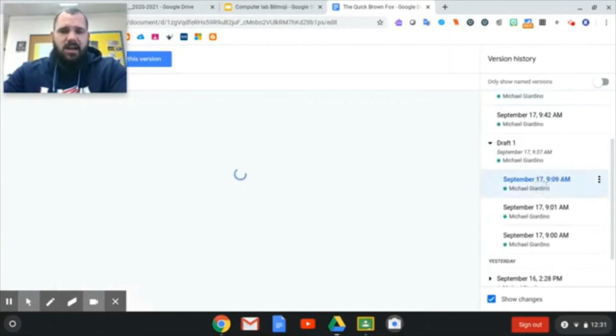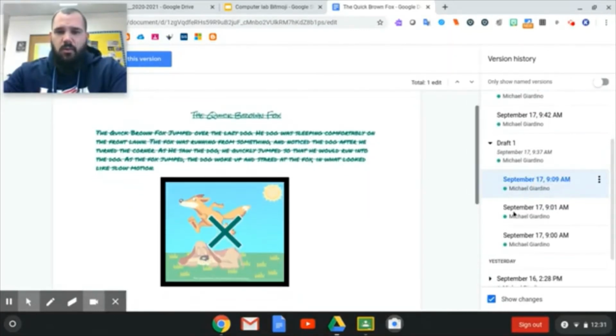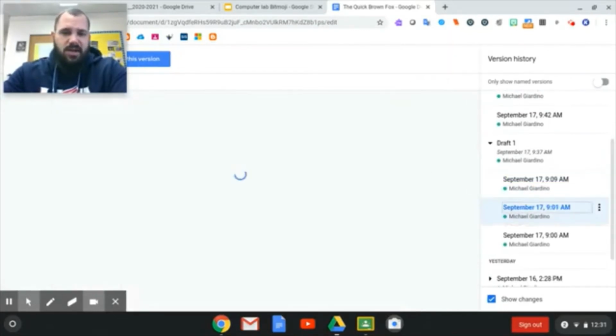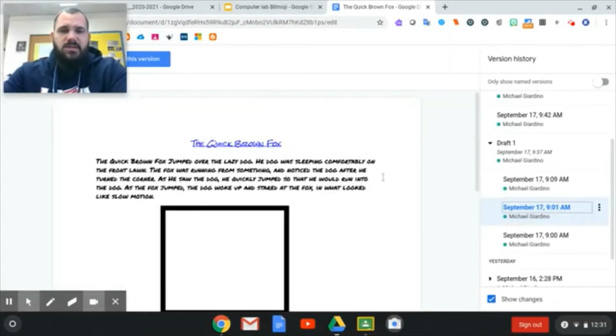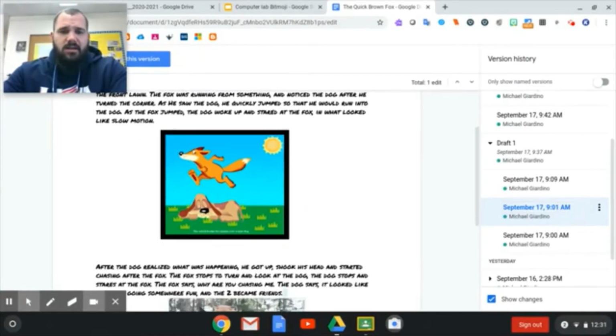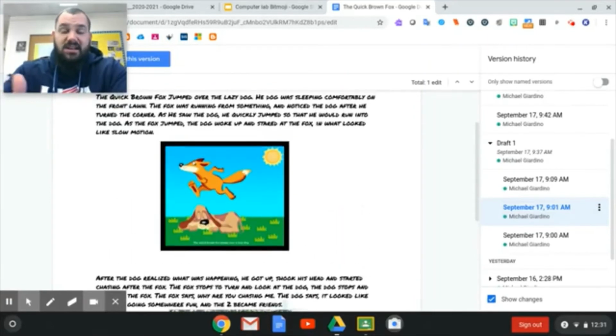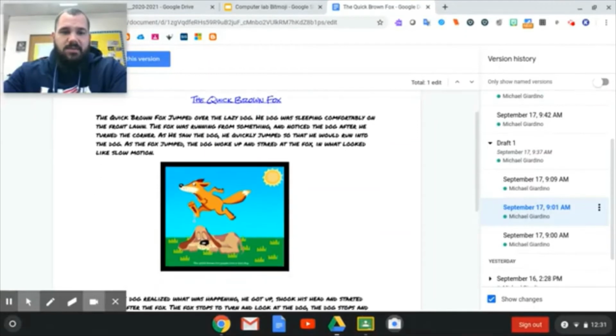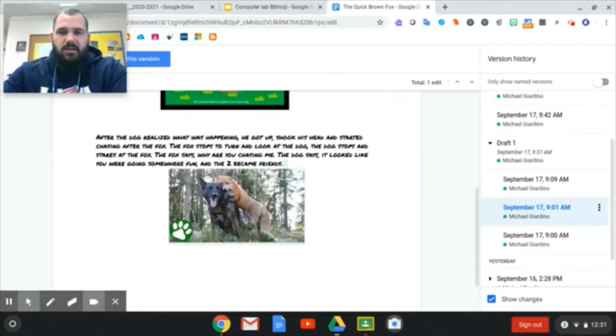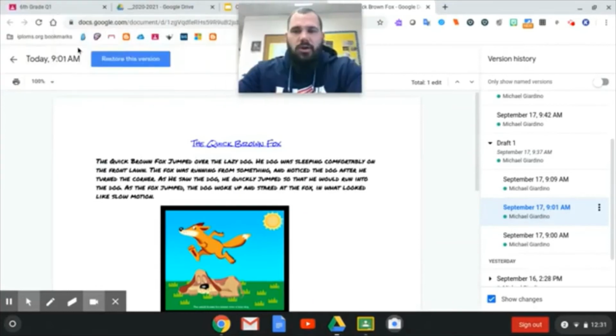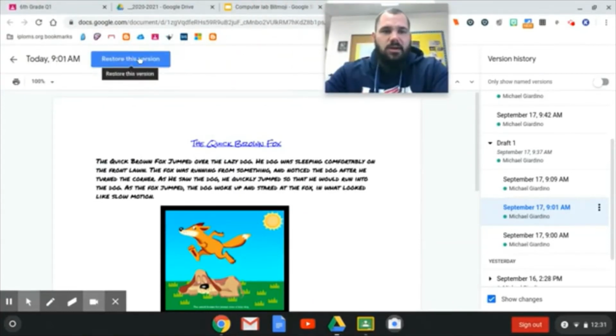So every time you click on a version, you'll see that new version pop up. You'll see what was written or what wasn't written, and you'll see what was erased. So if you have a document that was deleted on accident, you're going to want to find that version that you wanted to keep, the version that you last worked on. Okay, once you find that version, all you have to do is in the top left corner, click Restore this version. What it'll do is it'll take what's there now and it'll bring it back to be your main document.